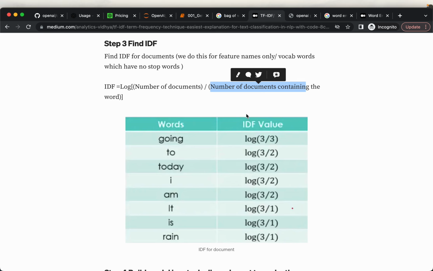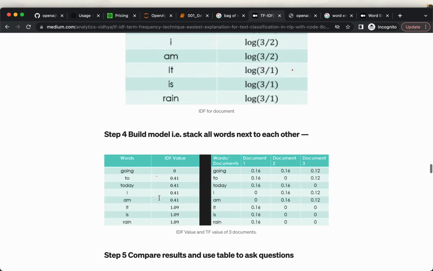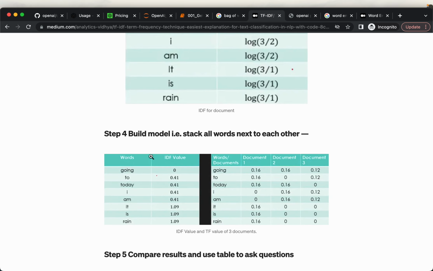Only the denominator changes this time. The word "going" appeared in all 3 documents, so the denominator is also 3. Whereas "rain" appeared only in the first document, so we have only 1. So here we have the IDF, inverse document frequency, and here we have the TF, the term frequency.